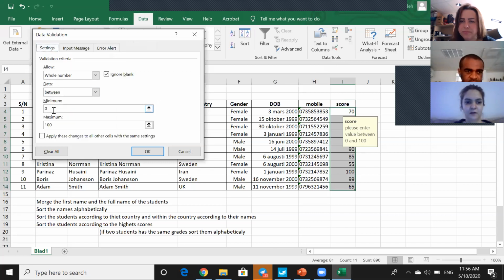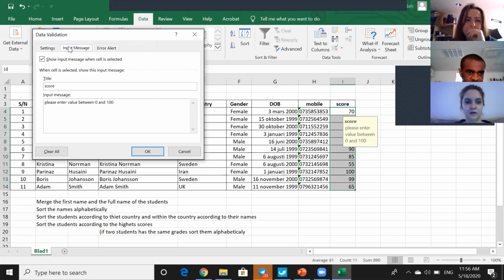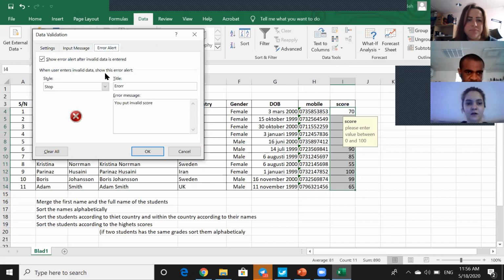It's between 0 to 100. For the input message, I choose a score. Please enter value between 0 and 100. And for the error alert, I choose stop. Error message, you put invalid score.